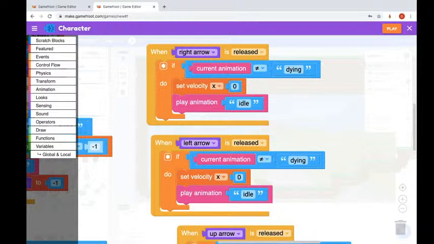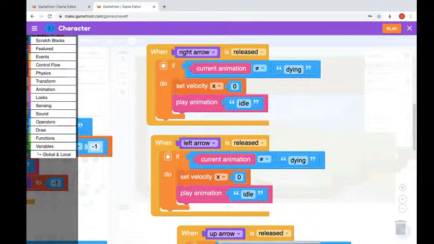What will happen is as soon as you release that right arrow or left arrow key, they'll stop moving and they won't play any further animation. It's just so that they don't keep on moving as soon as you release the arrow key.